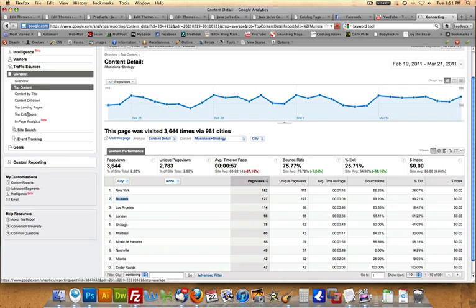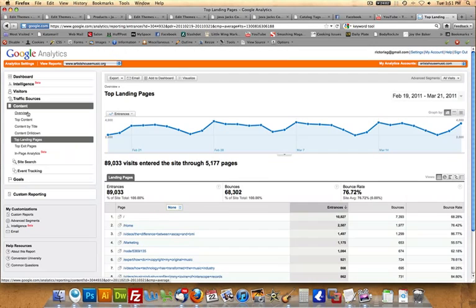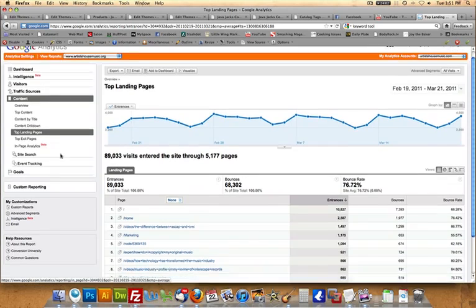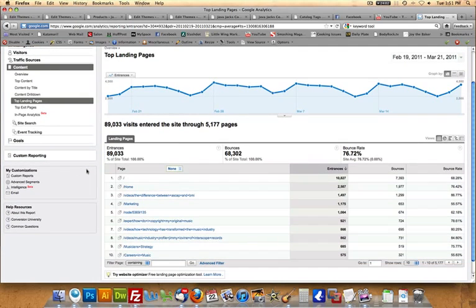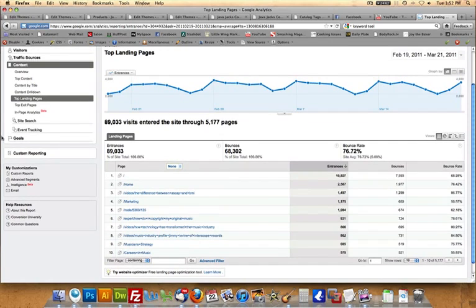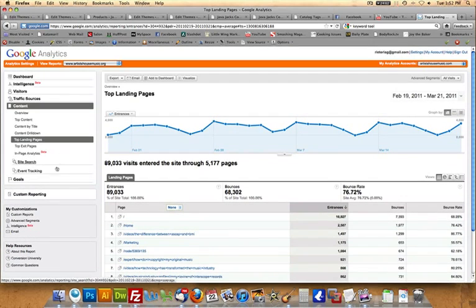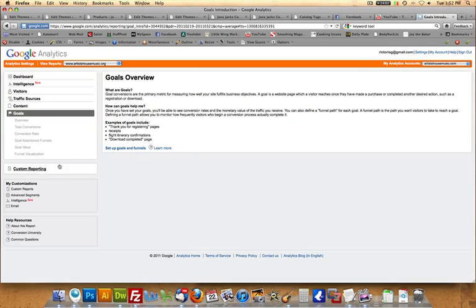If you really are trying to run campaigns where you want traffic to certain pages, and you'd like people to sign up for a list, so you know what an exit page is going to be, or you want to sell them something so you know they're going to exit on a receipt page, you can also track the top landing pages and top exit pages. This can be helpful in determining the flow through of your website if you're trying to make your website better. Finally, you can set up some goals.